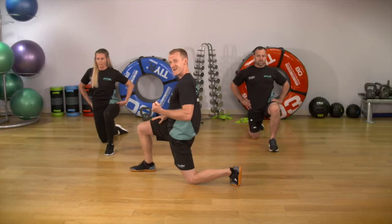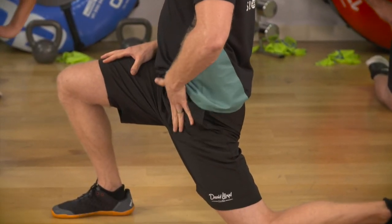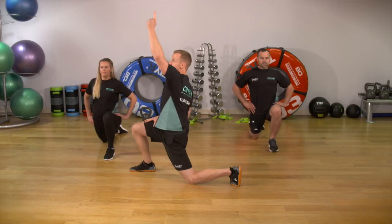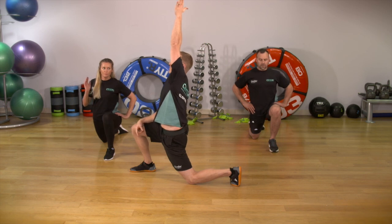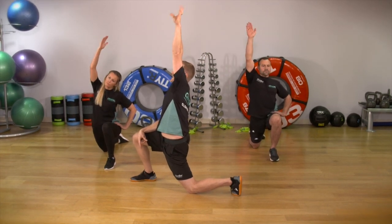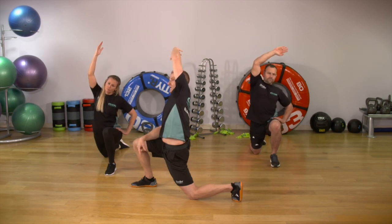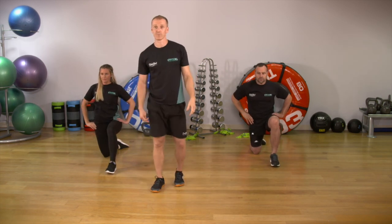Second move, if you can, see if you can squeeze that butt cheek, fire it up. We're going to let the hip drive forwards just until we feel that good stretch right on the front of the hip. If we need more on this stretch, that arm on the same side as the knee that's on the floor is going to reach as tall as you can get it. Try and touch the roof. A little side bend at the top will open up the side of that hip as well. Again, keep that breathing going, and then of course remember to do the other side as well.